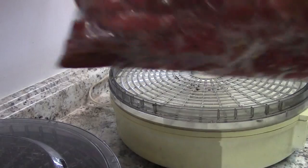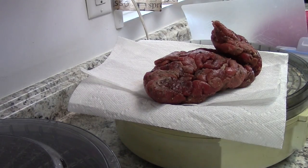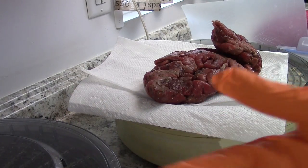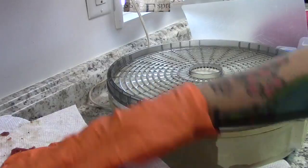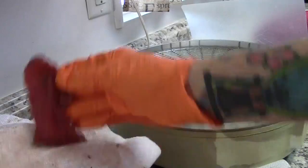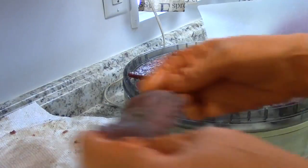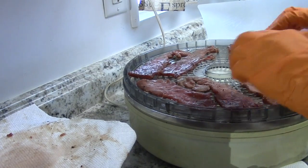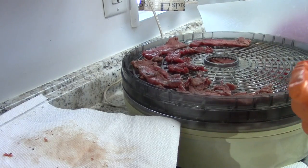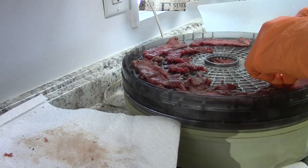So this is a very ancient dehydrator. Here's my meat. I'm going to blot it with a paper towel just to dry it off a little bit, and since I don't want to be touching it, I got these nitrile gloves. I was a deli worker for a long time, like almost 10 years or so — I can touch anything as long as I have some gloves on. So this is how I did my pieces of meat — not super thin because it's going to shrink up. I don't want them to be like paper. I'm going to lay them on my rack just like that. I think I did like 30 grams of coconut aminos, just a dusting of garlic powder and onion powder.